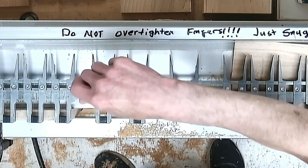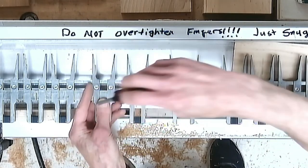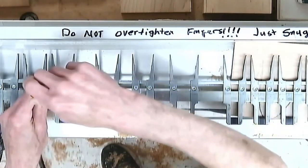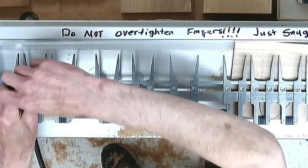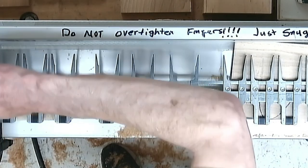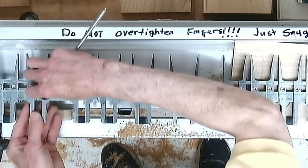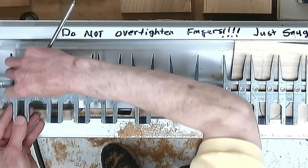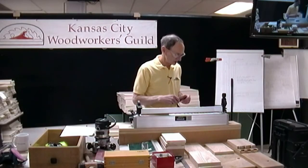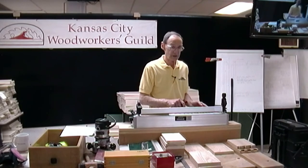So, you know, it's just a matter of practice and getting a feel for it. But as I move them and re-tighten them, I'm going to slide these real quickly out of range here, or out of position relative to the board we're going to be cutting. But for the sake of our time limitation here, I'm not going to pull out the extrusion material we have in there. We'll just cut the same width tails and pins again, with the same extrusion material in there that we had before.